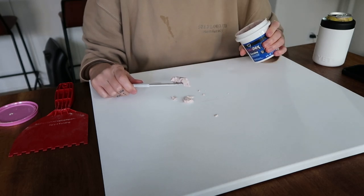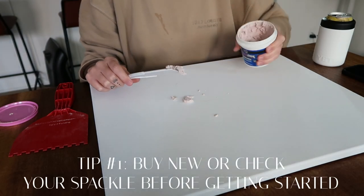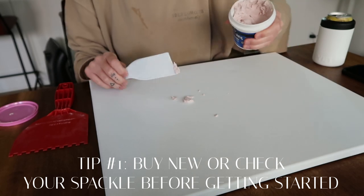And we're off. Wish me luck, guys. So my spackle's pretty dry. That's a problem. It's supposed to be hot pink.